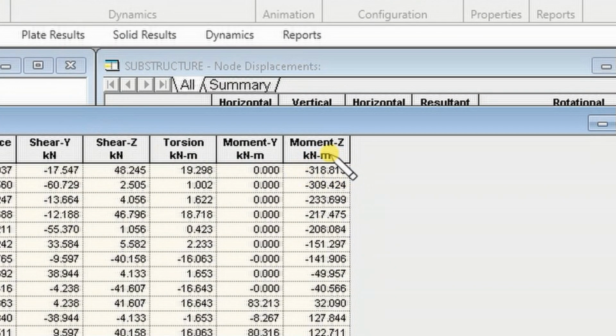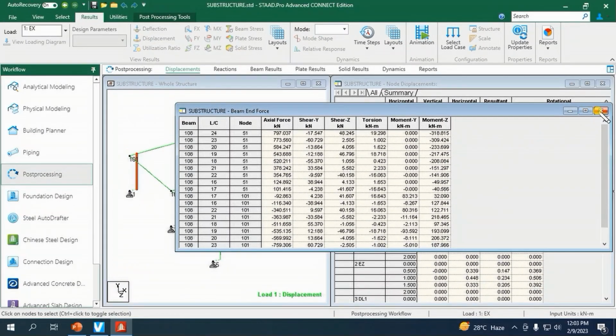We can use this value here as an assumption, but take note, it should be positive.